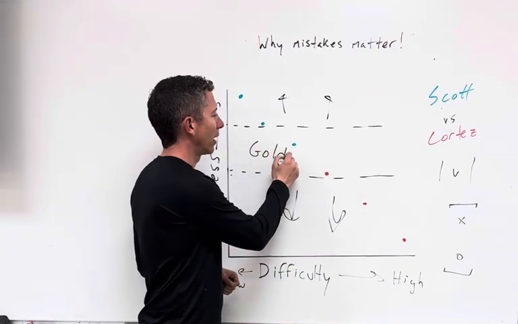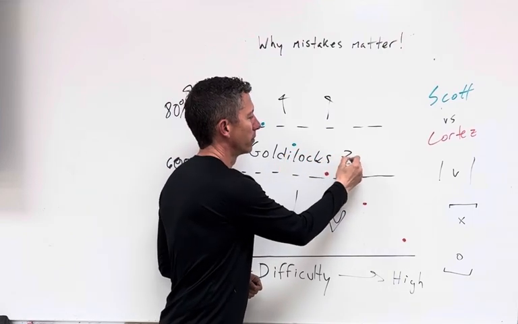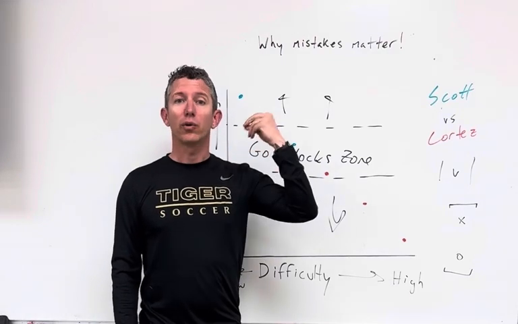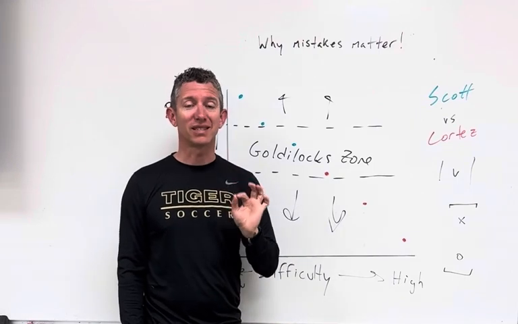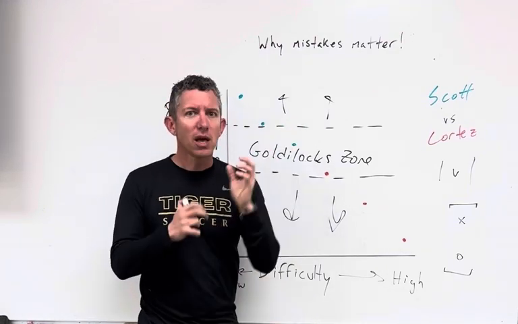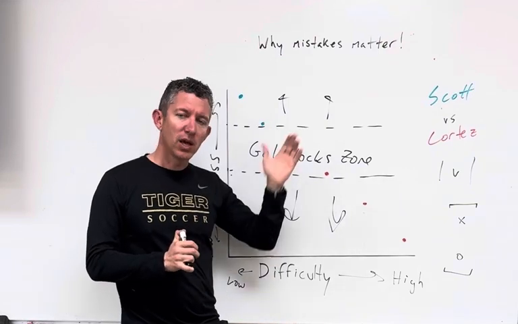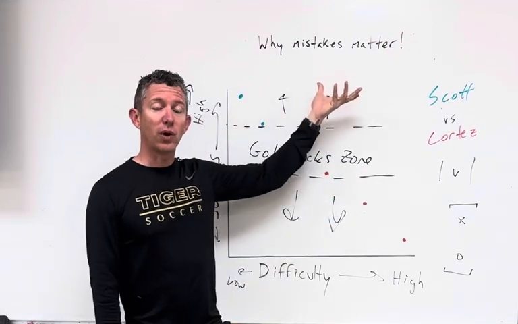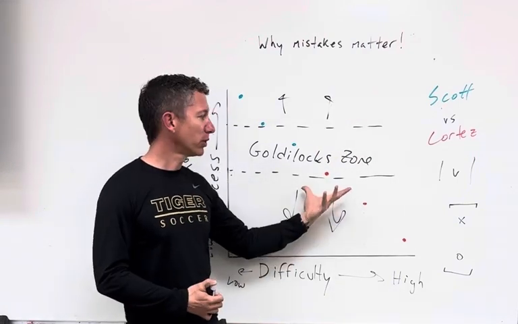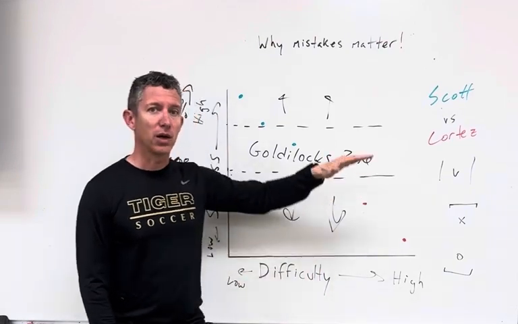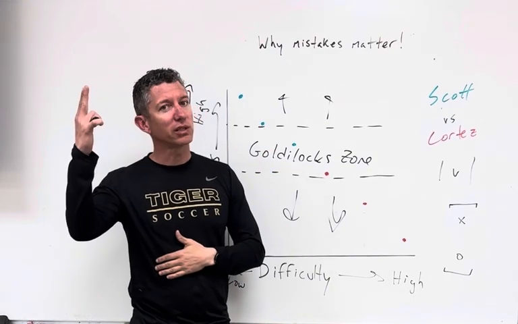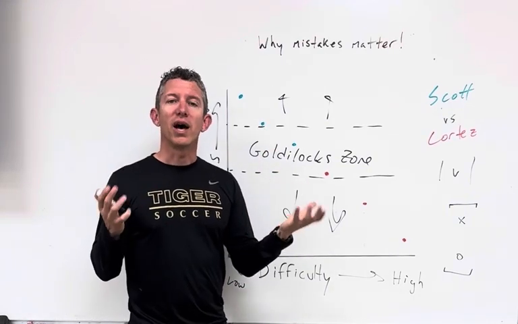This zone right in here, this 80% to 60%, this is our Goldilocks zone. This is the sweet spot, because this is the zone in which our brains are keyed in. Our brains see enough mistakes, but have enough success that we are able to remain competitive. We remain engaged. The dopamine is firing because we're getting some success, but not so much that it's too easy. So we can have players and teams, when we are performing too high, when we are too successful, we're not learning. It's no longer a learning environment. Similarly, when it's too difficult, we're no longer learning.